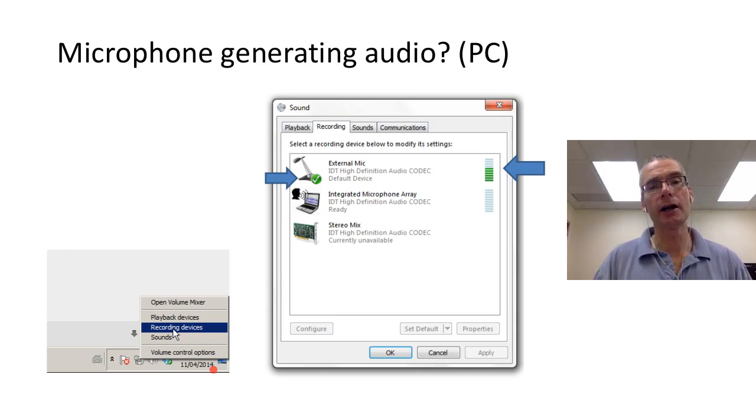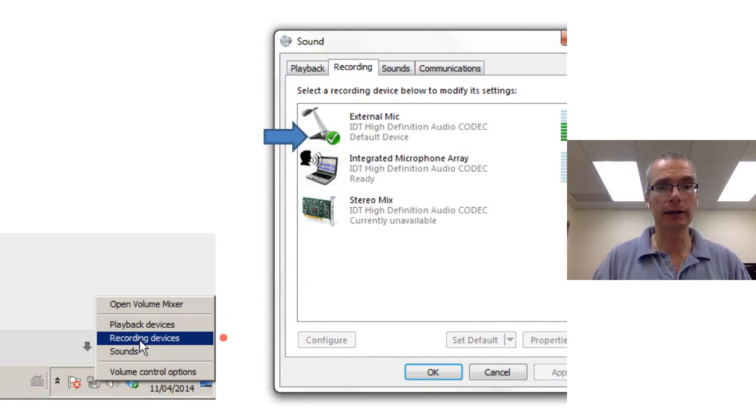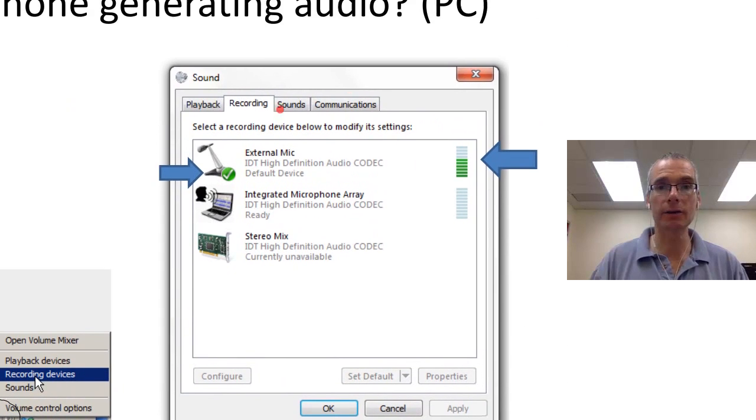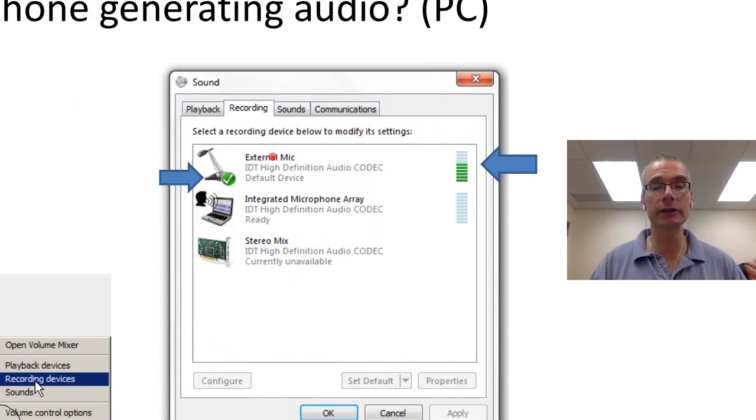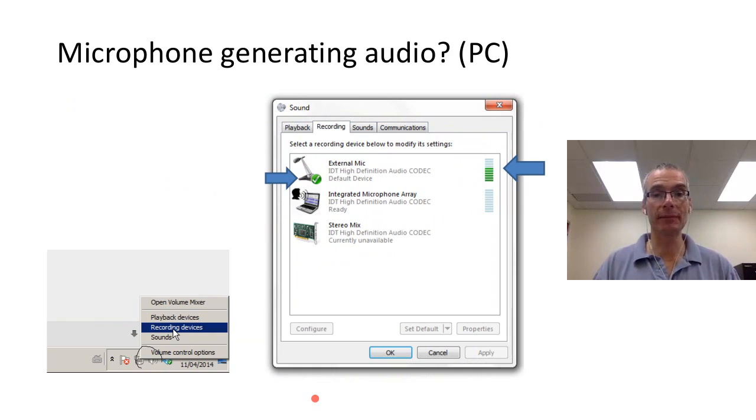Just a few things about audio. Again, this is a little bit deeper. If your microphone's not working, you can always check the operating system. In Windows, you can right-click on the speaker icon, choose recording devices, and this is a quick way to check that the microphone you're using is actually the default, and it's actually generating audio. You'll see a green bar, and you'll want to make sure that's happening. If you're just not getting any audio, check the operating system first. Again, most of the time it works, but that's the first place to look.